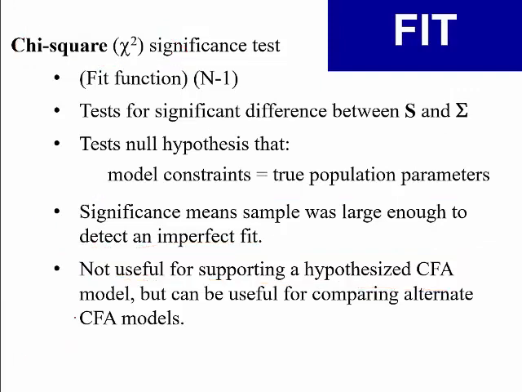Now, there are many places where the significance test can be useful, especially in places where you're trying to test an alternate model that you're hoping to reject. We'll do some things later on where we'll test, say you have a hypothesis that your instrument has 2 factors, and we might want to test an alternate model that only has 1 factor. So you'll compare your hypothesized model, which is a 2-factor model, with an alternate model that only has 1 factor and see if there's a difference. And we can do a chi-square test for a difference between those 2 models. And in that case, that will be a useful test.